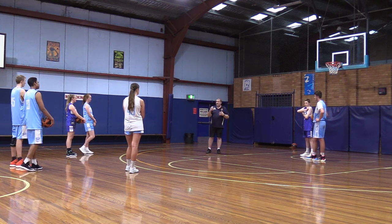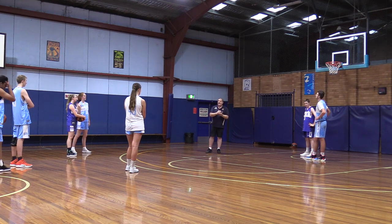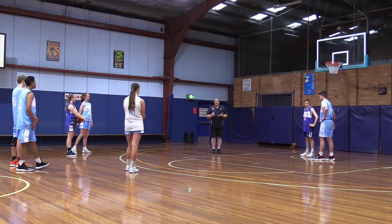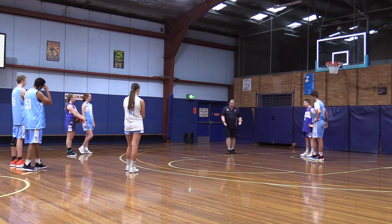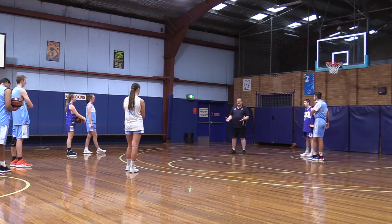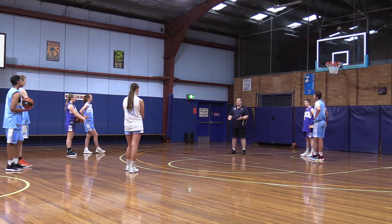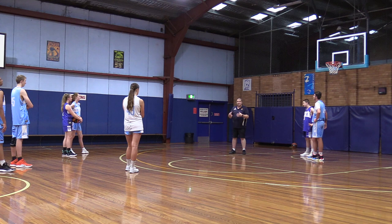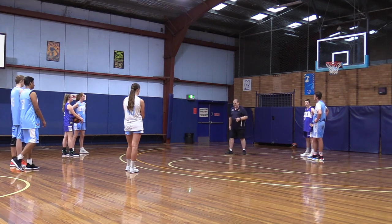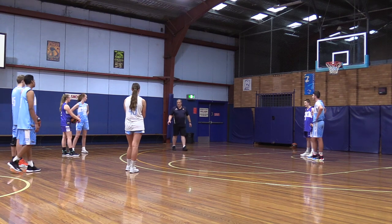So when you do, particularly post-workouts, make sure you're cranky if you don't make a shot. We're not going to shoot a shot any further out than here. So collectively, we should be able to shoot high 70s in this drill, high 70%. If you're not, it's more about value and focus than it is about skill set. All right, so we'll go boys one side, girls the other side.